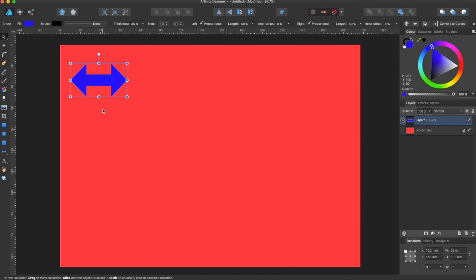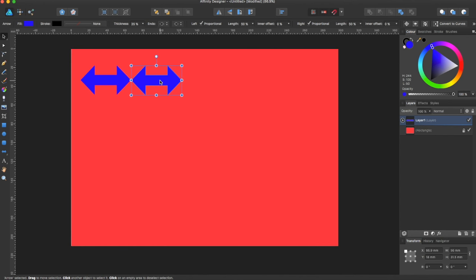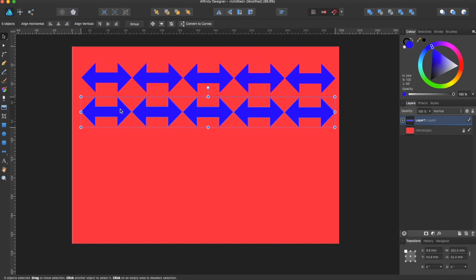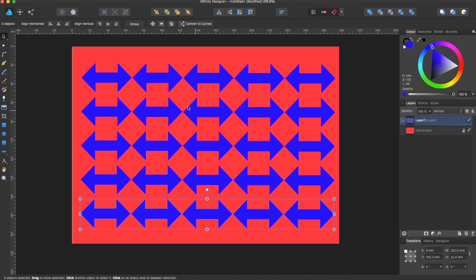So I just want to make it down and back, just a grid of arrows. So what I can do is hold Option or Alt, and I can move it over here. And now that I have a copy of that, I can hit Command J, and that will recreate the exact distance I moved it and the same shape. So I can move it down. And it also will work if you have a mass amount of selection. So if you select all of these, then hold Alt or Option and move it down, you then can hit Command J to move it down. So now I have a whole grid of arrows spaced out how I want.